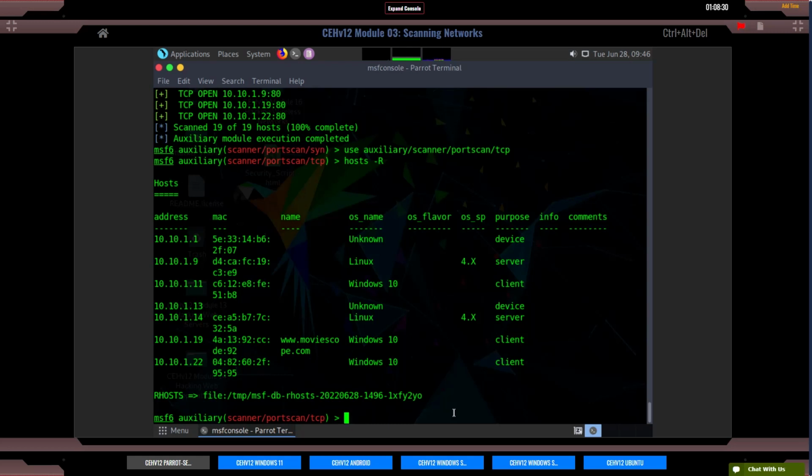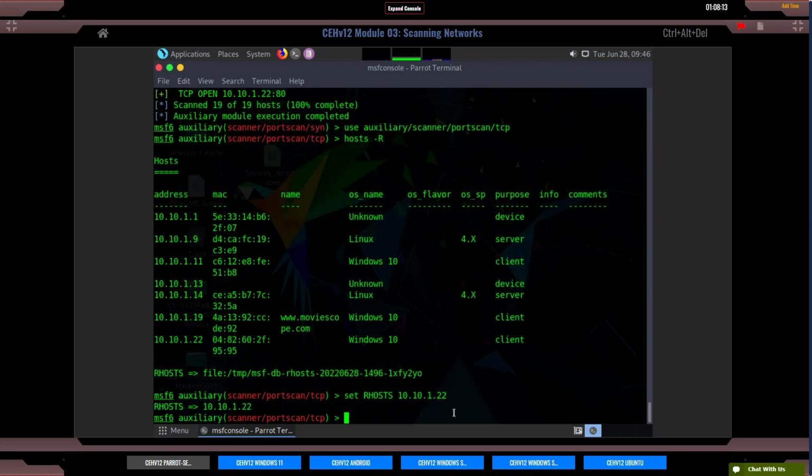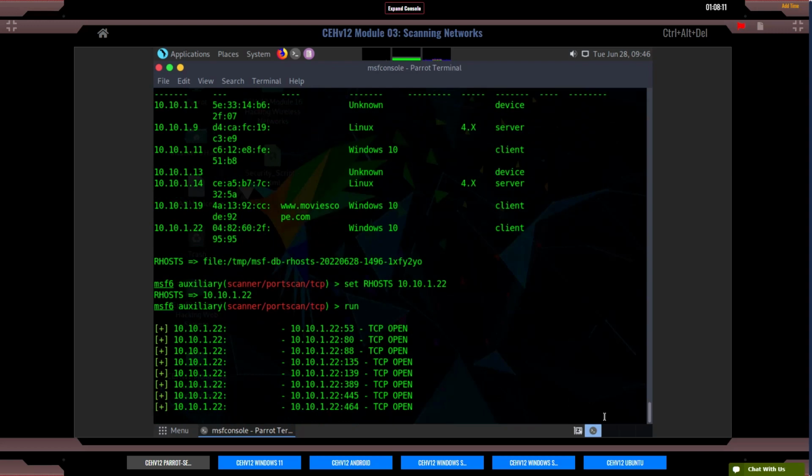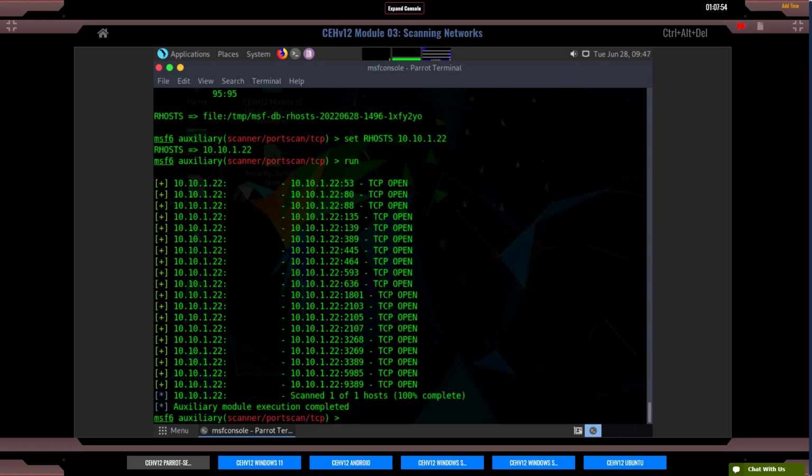Let's go ahead and set the rhosts to 10.10.1.22. And run. All right, the results appear, displaying all open TCP ports on the target IP address.